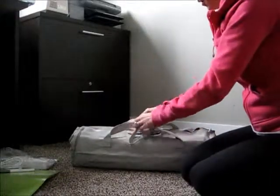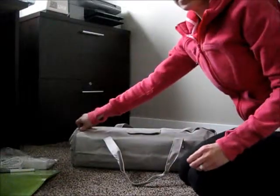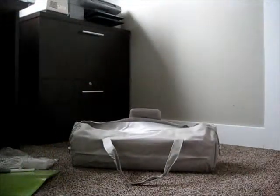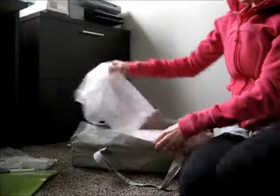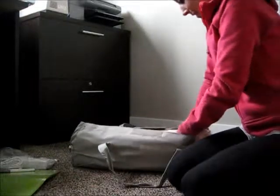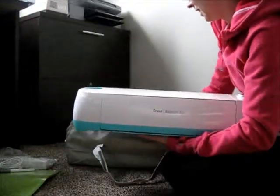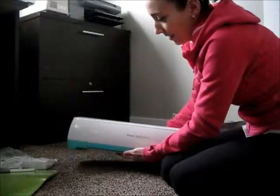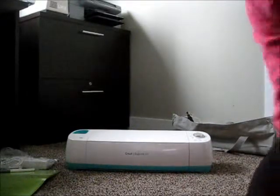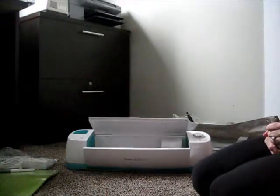Now it's time to take out the Cricut Explore. That is a cool fancy bag. Take out the packaging. Alright, here we go. Oh, it's so pretty. I love this color. Just love it. Okay, let's open it up. Yay!